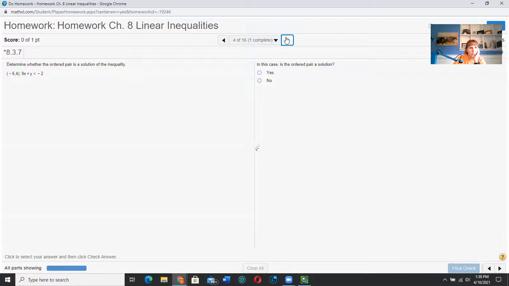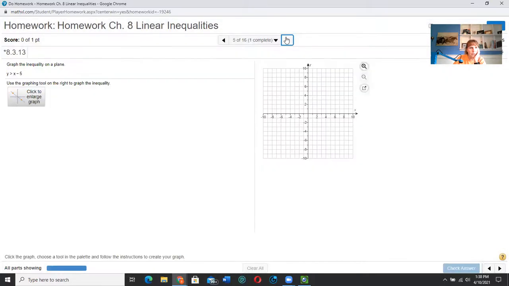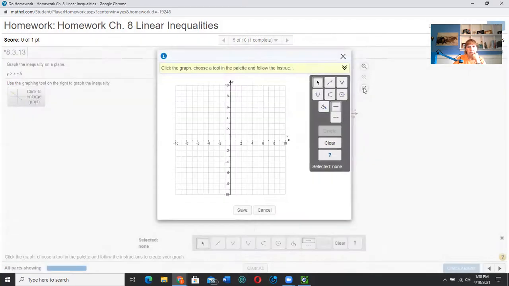Okay, let's do the points work. It's kind of in a strange order there. Okay, let's look at this one right here. We'll go to -5. Well, let's go ahead and do our pop-up here. It's going to be a line, and like I say, you don't have to choose dashed yet. You can always do that later, but looking at this without the bar underneath it, it will be dashed.